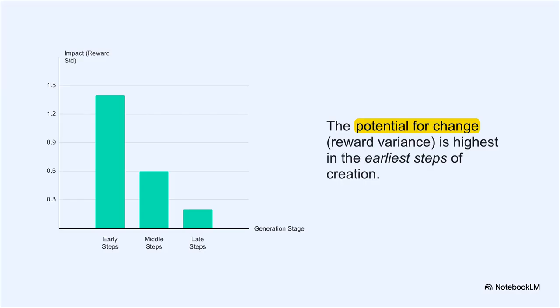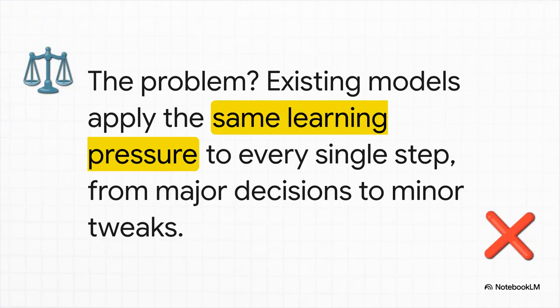And this chart from the research paper just lays it out perfectly. It shows that the potential for making big, meaningful changes is highest in the earliest steps. That's where the AI makes its huge structural choices. The later steps, they're all about refinement, where any changes have a much smaller impact on the final image. So here's the problem in a nutshell. Most current models treat that huge chart-the-course decision with the exact same importance as a tiny adjust-for-landing tweak. It's like yelling at the astronaut for a slightly bumpy landing after they've already flown to the completely wrong galaxy. The feedback is coming way too late.